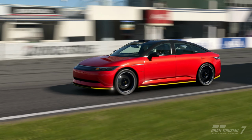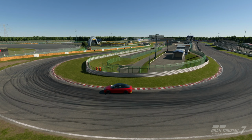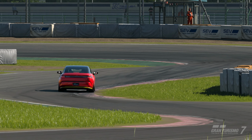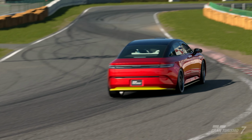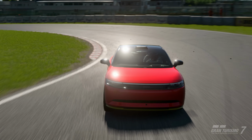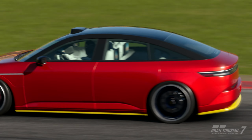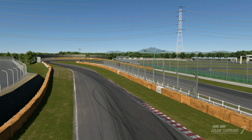So then, this Sony car isn't the most exciting thing to drive. I kind of get why they added it, of course, being a Sony game. But yeah, overall the update as well is a little bit lackluster. I may have had a different opinion of it if I'd been able to drive the Chevelle. But yeah, this car and Vision Gran Turismo cars, I think it's a cool idea and I like the first few. But they've all ended up being a little bit similar, to be honest. And yeah, this isn't the most exciting thing to drive and doesn't have many options. So the Chevelle probably would have been the most exciting one, but even with that, there's no new track or anything, which is maybe why it took me quite so long to actually come and check out this update.